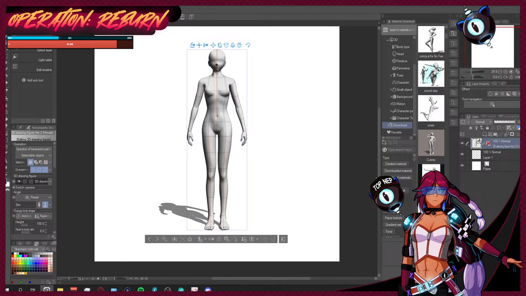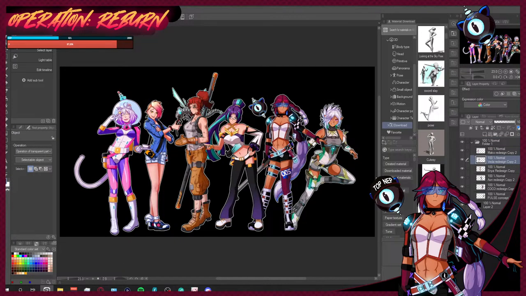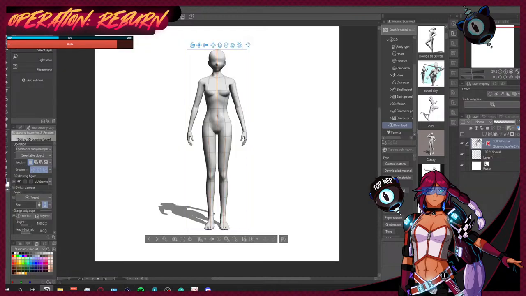Okay, where did I save the file with all the other characters? Yes, here's all the other characters. You should have seen it in the thumbnail. Art struggle, it is a struggle. Alright, that's the other characters for right now. We have a lot of other ones that haven't been designed, but let's see.